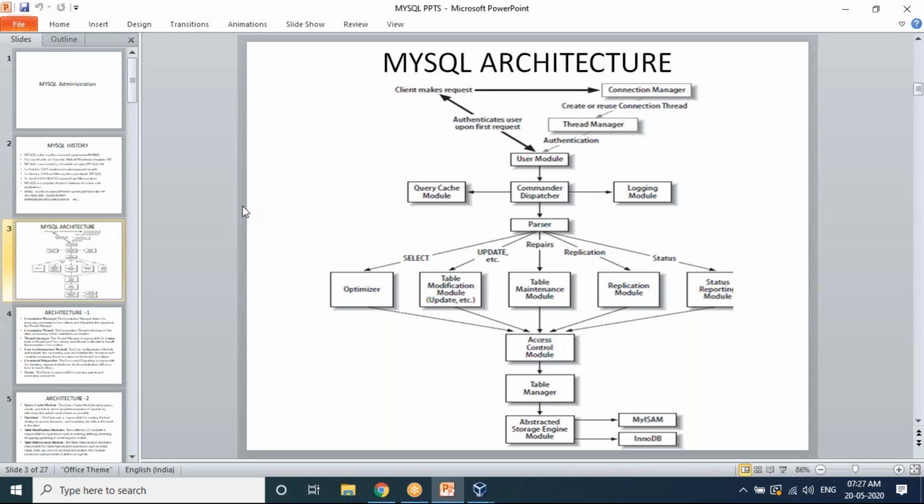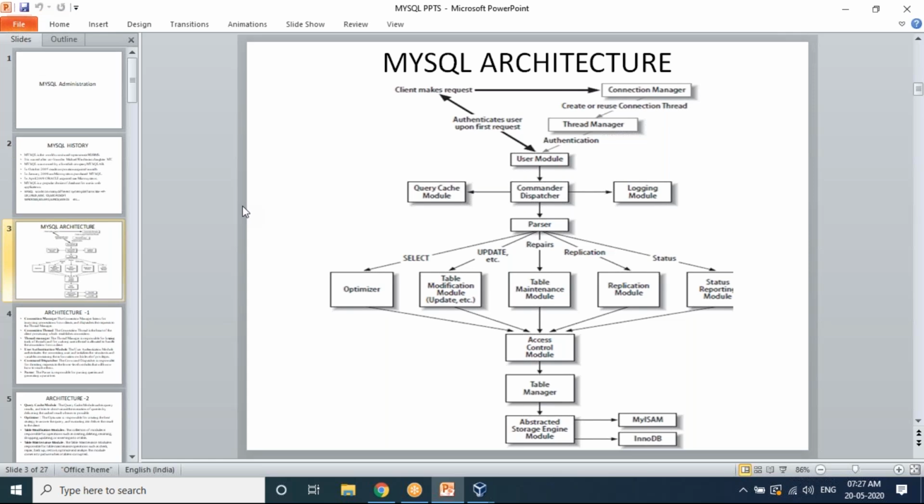So whatever network port you have, just define that network port, and over that network port only the data will be transferred. And not only the network port, tomorrow if you want to have any kind of parameter about your MySQL server, your database parameter, anything you want to keep in your file, you can have that in your MySQL configuration file. Okay, so where is this file located again?